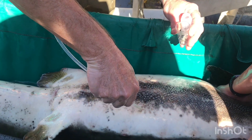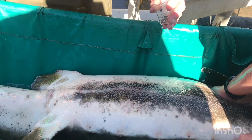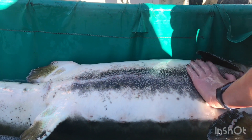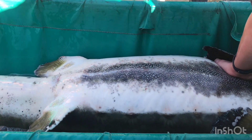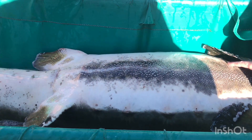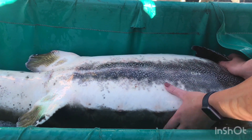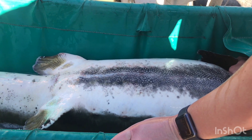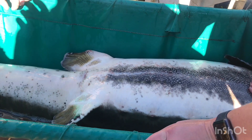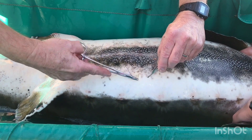Look how small their eggs are compared to the whites — or big compared to the whites? The whites have wings on them. How mature are these eggs though? They spawn this spring. If she has good egg quality — that's the thing. Sometimes we have females in already but the egg quality is just not real good. And if we get any sort of spike in water temperature or it gets hot, they'll go what they call atretic and they'll start reabsorbing their eggs. It's a mechanism to take the energy that's in the eggs and recycle it. That condition factor is a big thing.